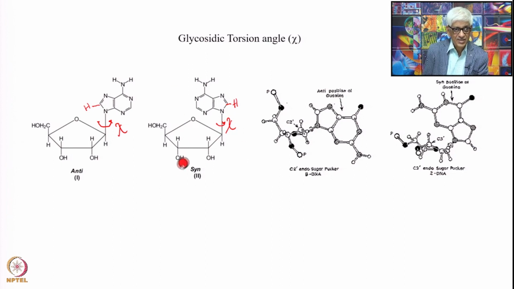Now in this case this is called the syn conformation, whereas this one goes outside relative to this oxygen position, and in this case it comes closer, and this is called the anti conformation. Typically it is shown in terms of the structure. When you actually build a model, how does it look? So you have the C2' endo geometry here, the sugar ring is in the C2' endo geometry, and the anti glycosidic torsion angle. So the rotation around this bond is indicated here. You see this NH2 group comes close, and this is the proton here.